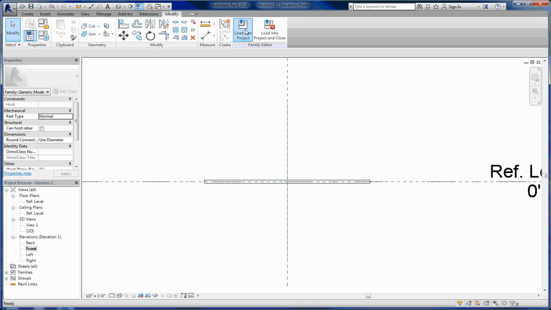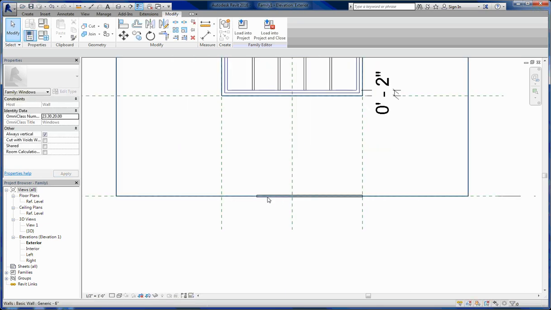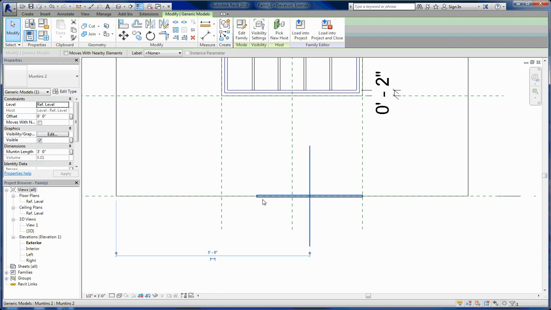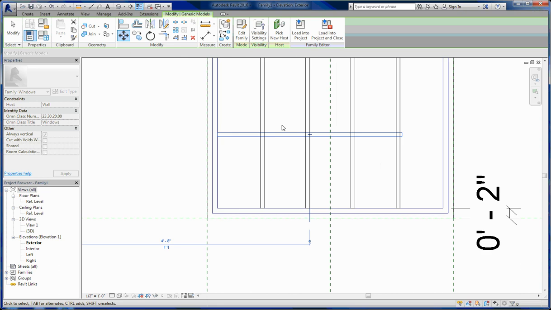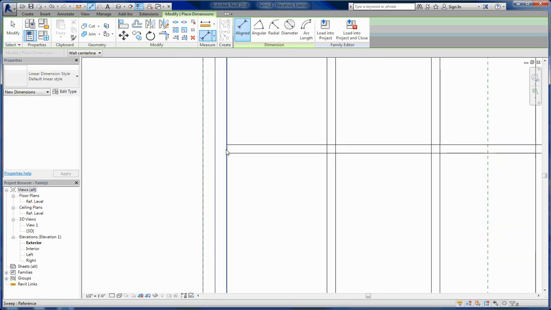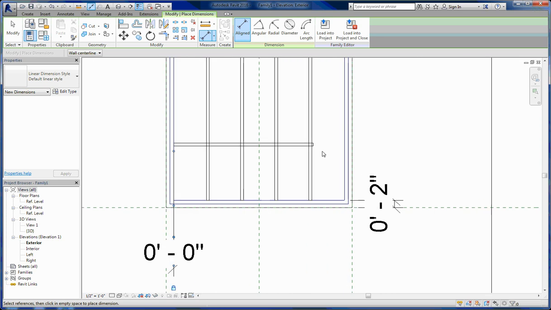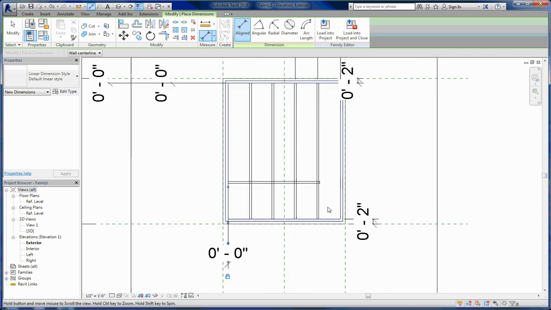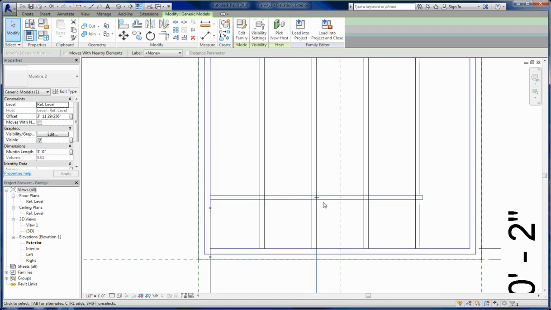So now I have what I want, and I can do the exact same thing to this one as I did to the other one. I can come up here, put it into place. I'm going to lock the edge to the side here, and then from there, let's move this down a little bit.